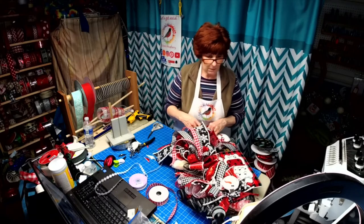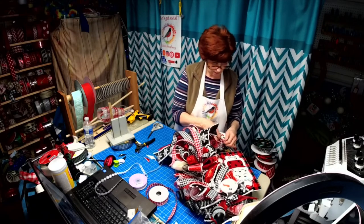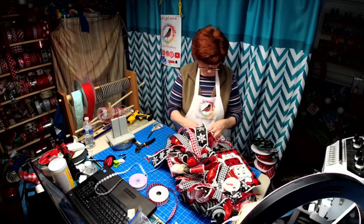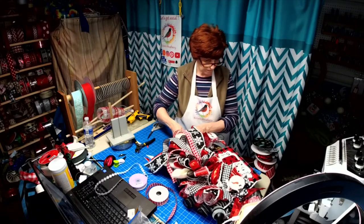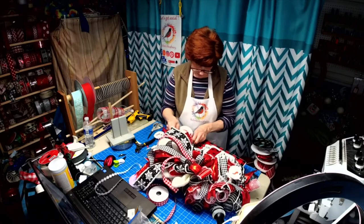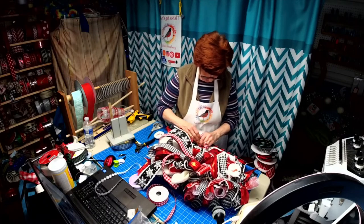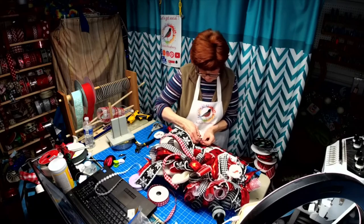Now I'm not sure that's where I want it. Let me see. Yeah, I guess it's all right there. Gonna tie this up at the bottom of the tinsel tie for the wreath sign. I think it'll look better there. There we go. That way I can space out the other one.